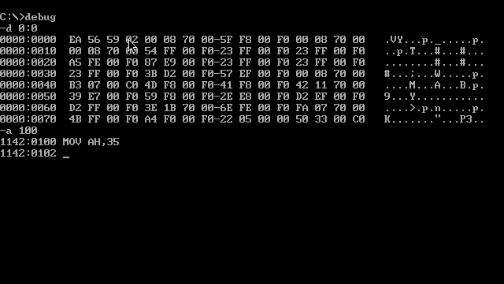You set which int21 function you want from AH. Remember, int21 is the Swiss Army knife of DOS. That's where the whole DOS API functionality comes from. So you choose which function you want from int21 by setting it in AH. I'm setting AH here to 35. That tells the computer you want int21 35. And what is function 35? This is the function to get the address of an interrupt. Then you need to set in AL which interrupt you want to use.